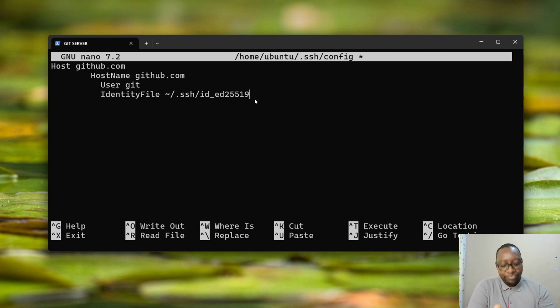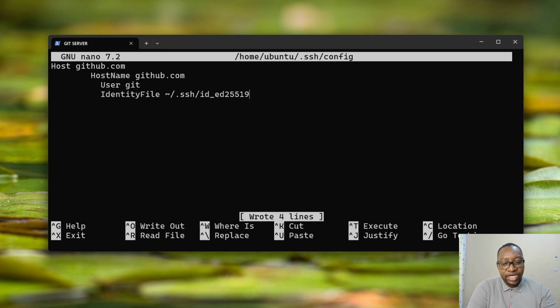So anytime you want to access your repo or push to the remote repository, it is going to look into this config file and search if there's any configuration that it's going to use by default. So with this configuration, now you don't have to run the SSH agent every time. So that's the purpose of what we just did.